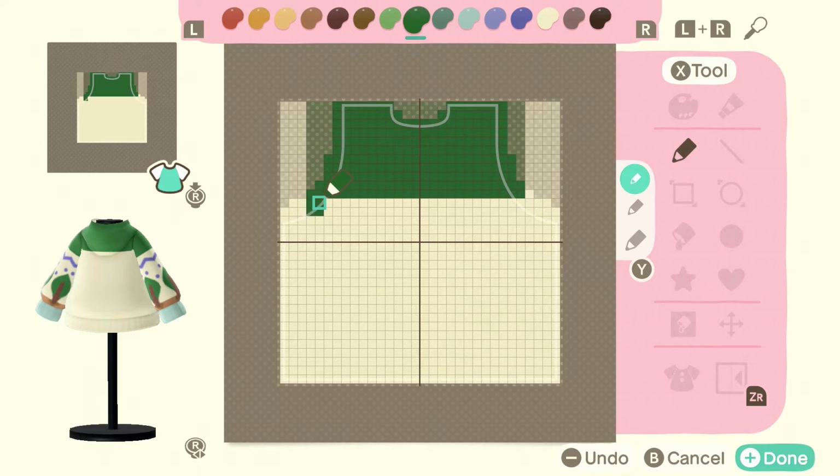Now we are working on the back side of the hoodie, so just go ahead and fill the top part of the hoodie with the same color that you use for the top part of the sleeves. And the reason why we're working on the back side first is because the front side has buttons, and so it's just easier to do the back side, which is basically the same as the front minus buttons.